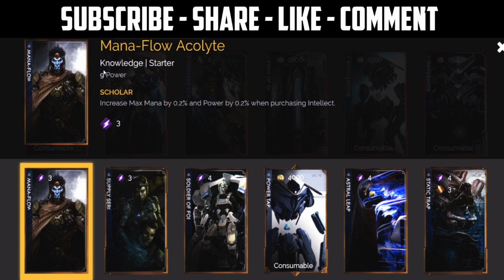It also has some power added on. So the first thing I would want to know with this card is when it says when purchasing intellect, does this mean after you buy the card, every point of intellect you buy after you acquire this card, you get these bonuses? Or is it that you can acquire this card at any time in the game and it sees how much intellect you have got? But what it says here is when purchasing intellect. So I presume it means if you're going for a very high intellect build, you want this card very early on to help increase your mana and power.